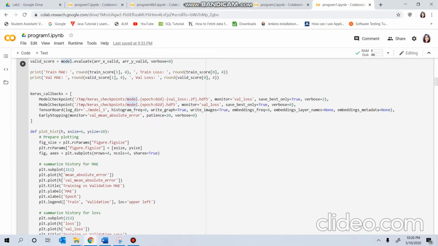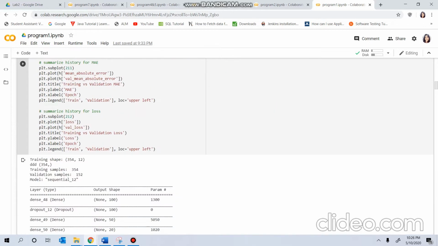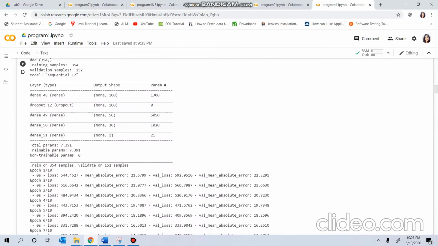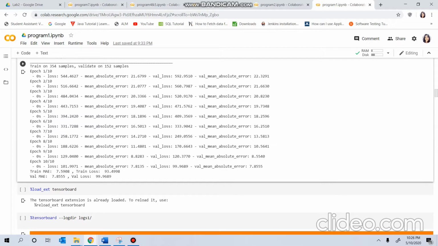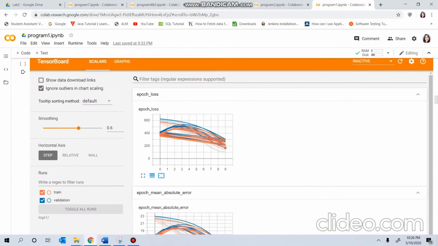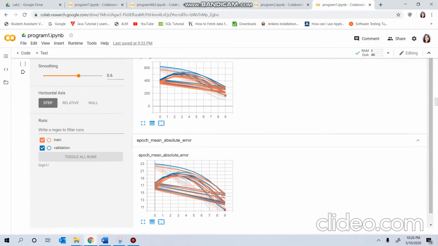At that time, the loss and accuracy were plotted in the graph, and we got around 99.69 as validation loss, and training loss is 93.49. Here I have plotted the graph for all the epochs.